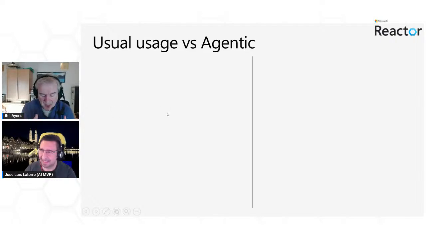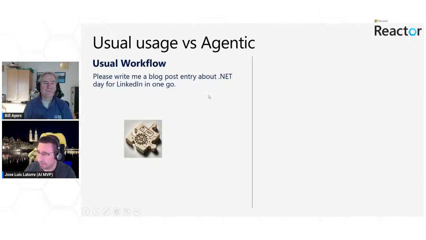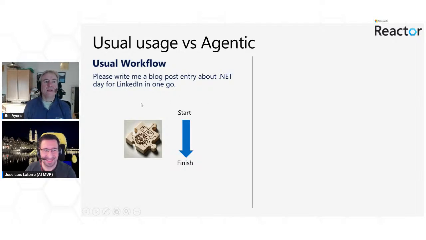So it can take a sequence of steps in response to a request, break it down into multiple steps and execute it, and then actually do something as well, and perform some action. But I think the importance here is usual usage versus agentic, right? Usually we use ChatGPT or any other one because we have plenty of them. We start, we write a prompt, it goes into the model, and then we get a finish. And if we have some problem, we have to realign it. Hey, ChatGPT or whatever, this was wrong. Please correct it, and then going on and on and on, and that takes a lot of time sometimes.